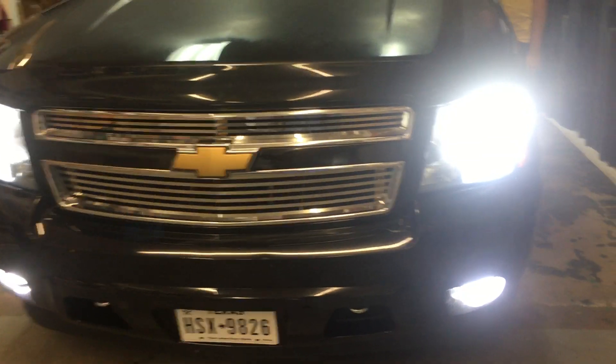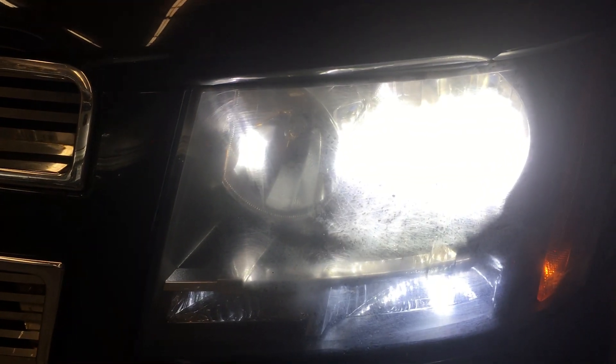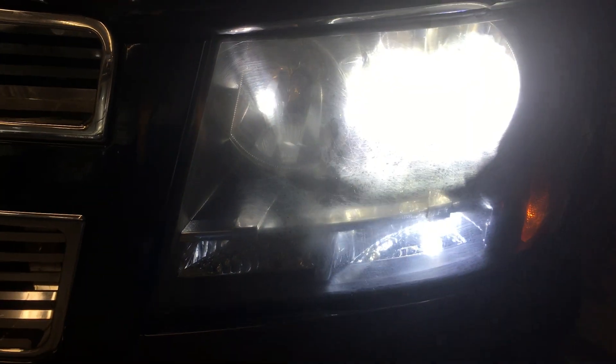Got another one finished up here at Innovative Car Sound — Chevy Tahoe body style 2007 to 2013. We have the LEDs top and bottom, in the turn signals, and the daytime running lights. The daytime is this spot right here, but since we are in the garage we will not be able to show those on — they will only come on when the sun hits the vehicle.